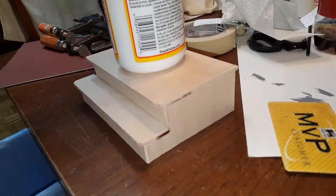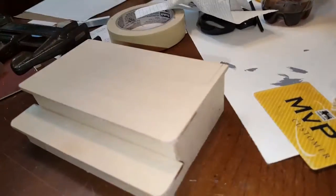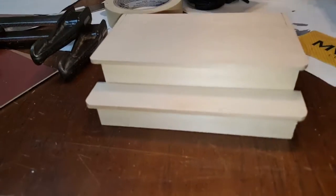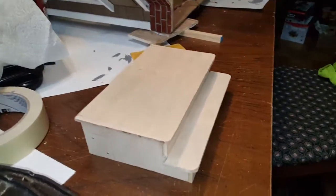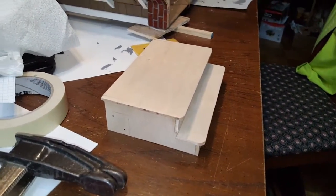Okay, so I'm going to leave some Mod Podge on here to just give it a little bit of extra weight on there until that glue sets up, but basically that's it from the front view and the side all by itself. And I will add some pictures and part 2 to show you it when it's completed.